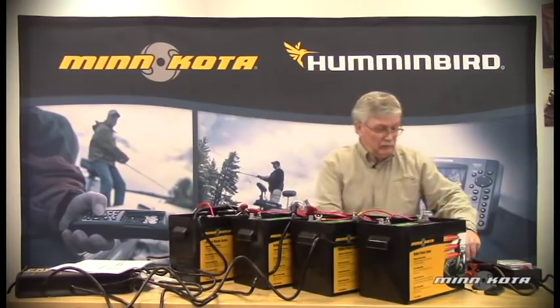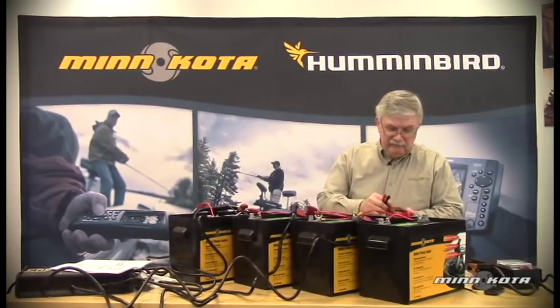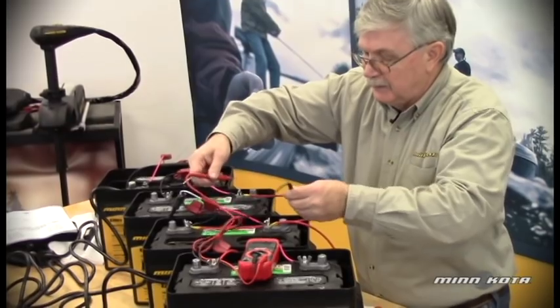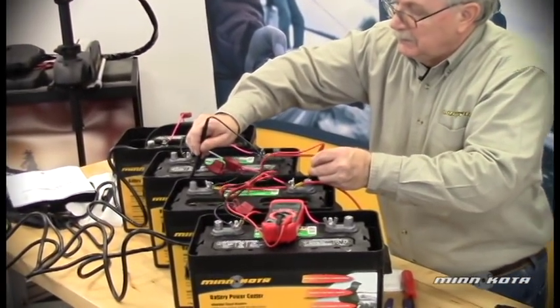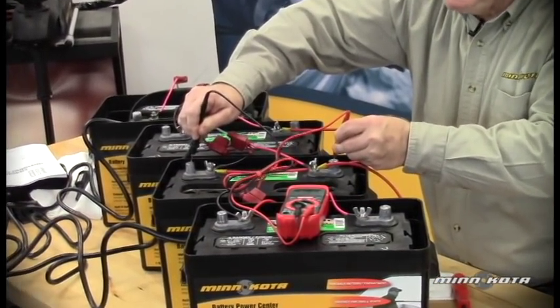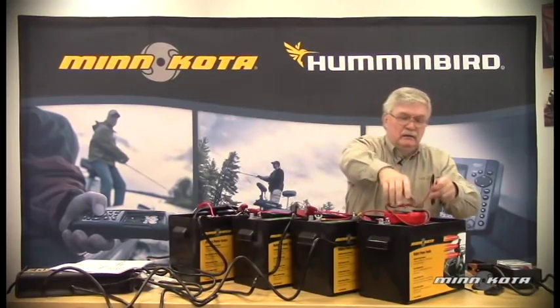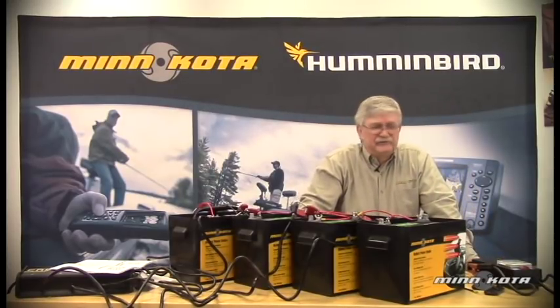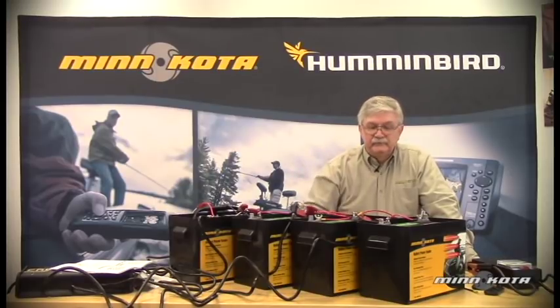So let's take a moment here just to test this battery. Customers will often call and the last thing they suspect is that their battery is bad. So how can you test a battery? First of all, we can do a very quick and simple voltage check as we did before. We connect the red lead to the B-plus post and the black lead to B-minus, and currently we have this particular battery at 12.89 volts. But how can we be sure that that voltage is going to stay that high when this battery is actually being used?